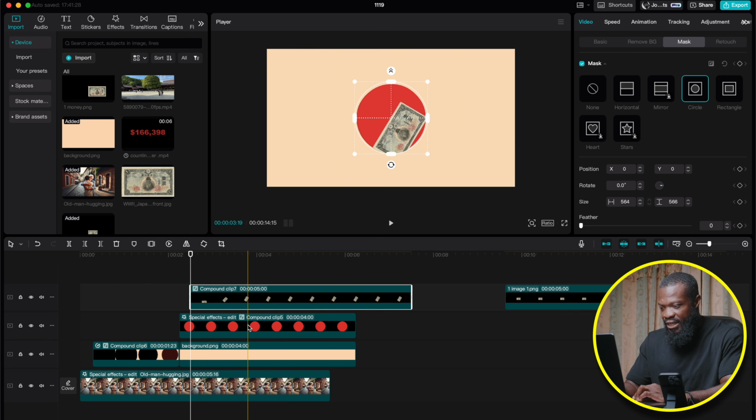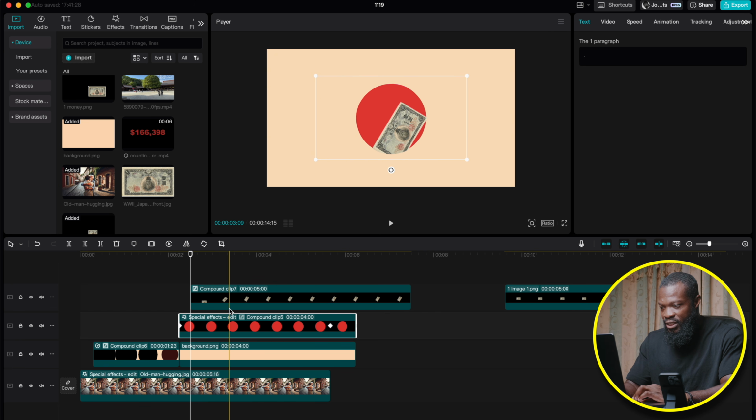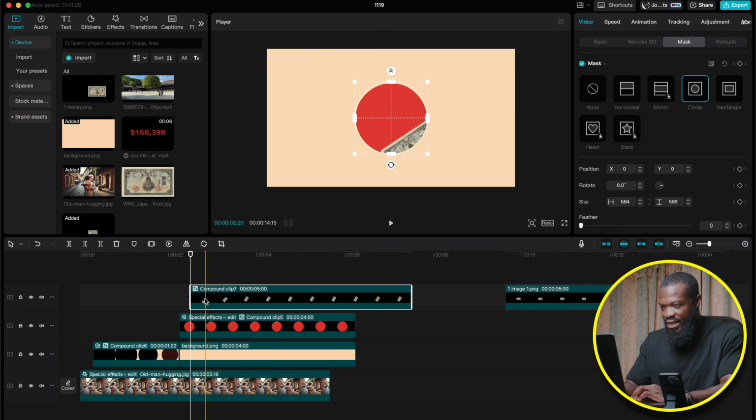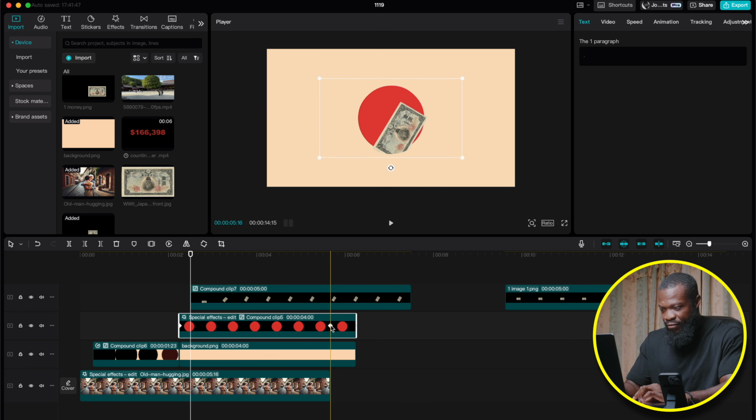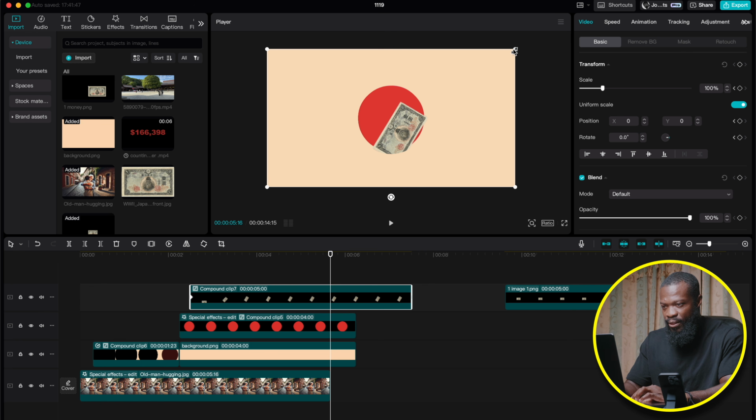And we need to create a keyframe of it, so it's going to reduce size too. So with that selected, go to basic. Let's drop a keyframe on transform and let's go to where the second keyframe on this red circle is. Take it there and select the money file. And now we can reduce the size of it too to something like this. So now when I play and show you, it's going to come in and go down exactly.